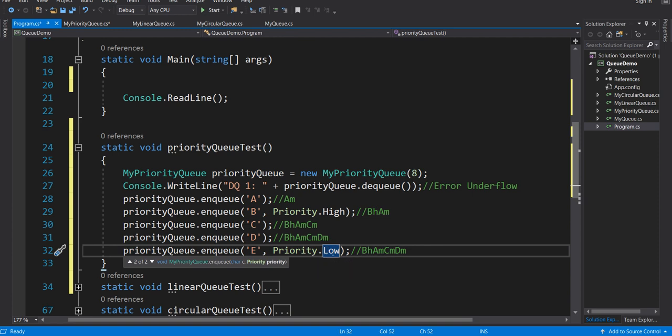I know in this case it's not very complex because there's only high, medium and low, but you can get into some situations where you might want these numbers to be different than just 0, 1, 2 and 3. So we can see that enum's very beneficial. So E should go in there with a low priority.